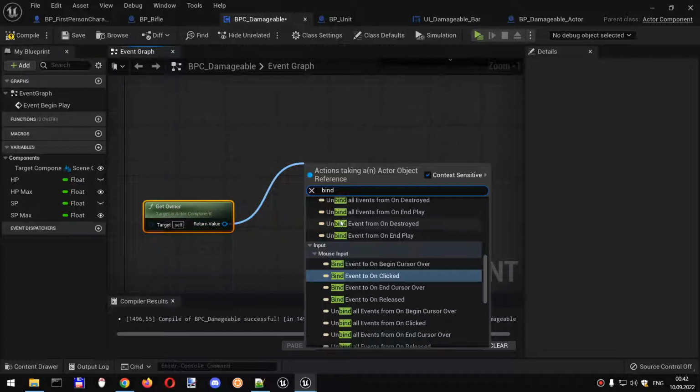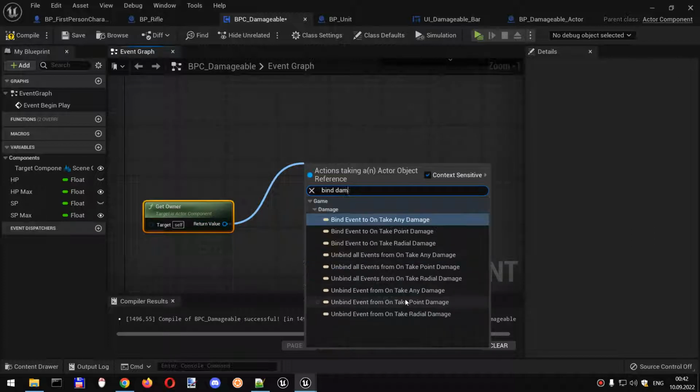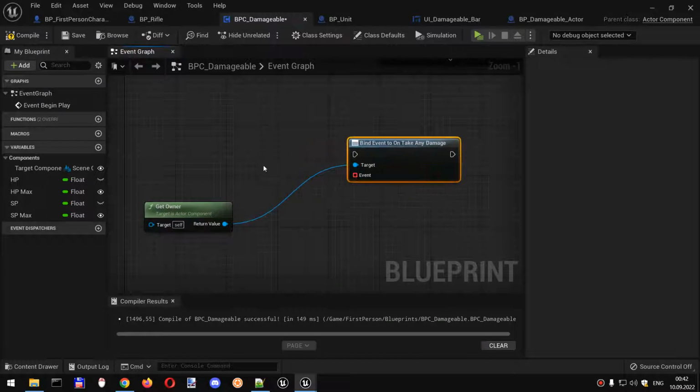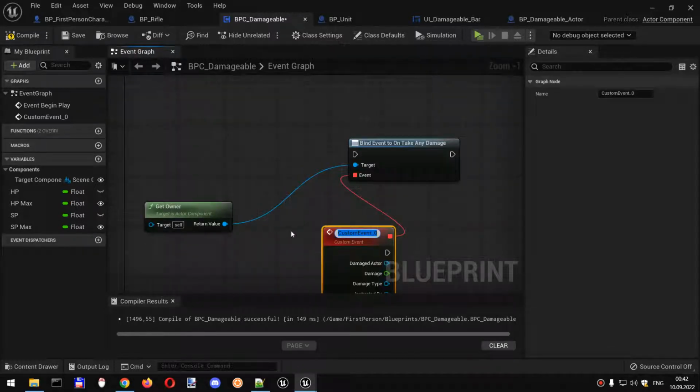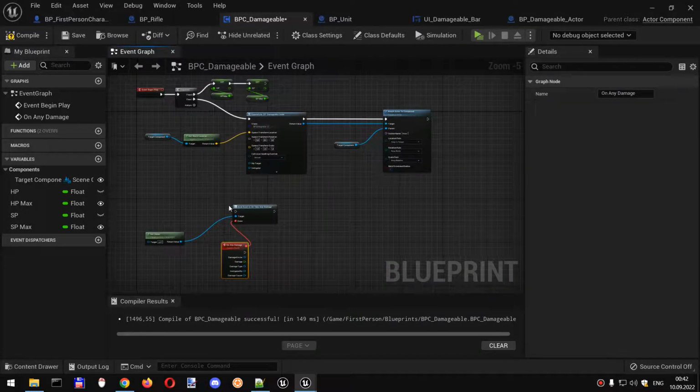Let's bind event on take any damage, and here we will create a new custom event. Let's call it on any damage. Is it a system name? No, it is not.